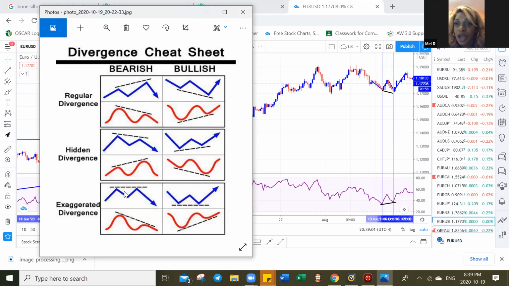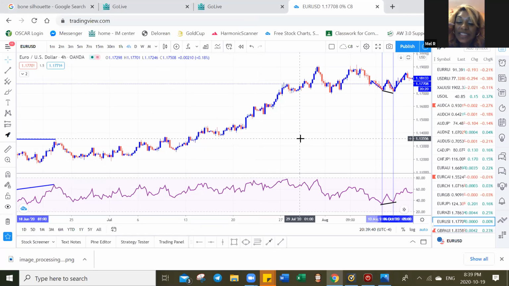Now, what happens with exaggerated divergence? You're going to see a double top or a double bottom forming in price, and you'll see your indicator doing a downtrend for that double top or an uptrend for that double bottom. Exaggerated divergence gives traders the idea that the market is exhausted. When the sellers are exhausted, you'll see this flat bottom over here, and you're looking for price to move up. When the buyers are exhausted, you're going to see this double top and you're looking for price to go down. That's all we've gone through, and all we're working on right now is looking at the chart and seeing where we see divergence.